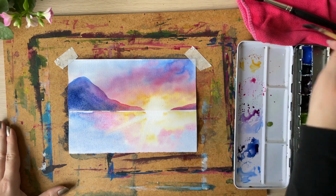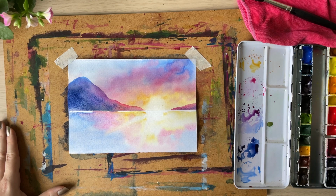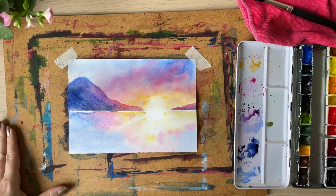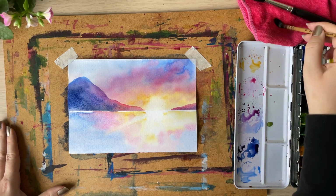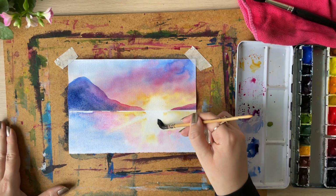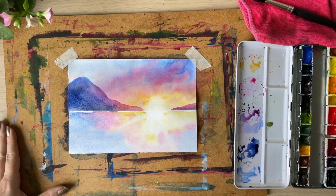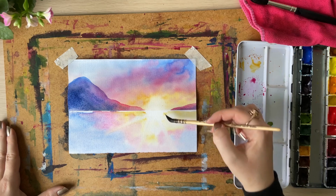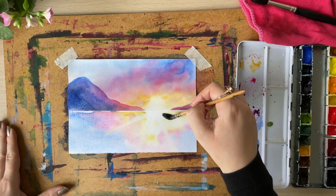And here the success depends a lot on the paper you are using, on the colors you are using. For example, if you use cotton paper, the paint might flow back very quickly, so you need to repeat several times. So if it doesn't work, don't get frustrated. Just leave it the way it is. It's gonna turn out pretty anyway.